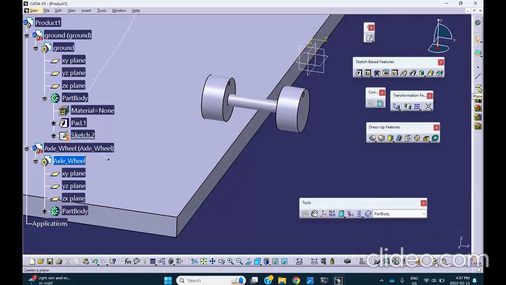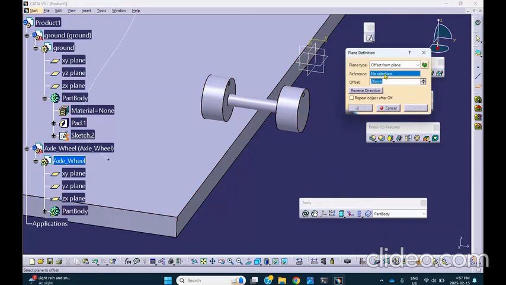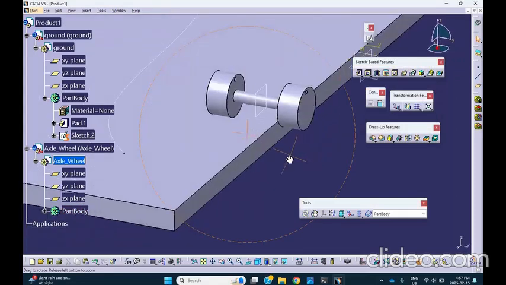For example, we do a plane offset from this plane in the other direction. Now remember, this was 20 and this was 50, so 20 plus 25 is 45, so I go 45, and it is exactly going to be in the middle. Very good.